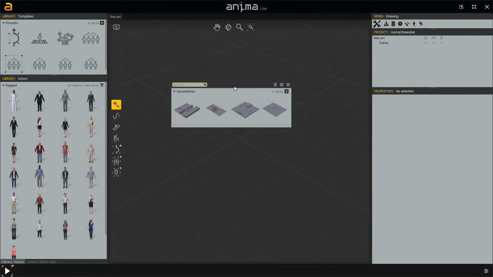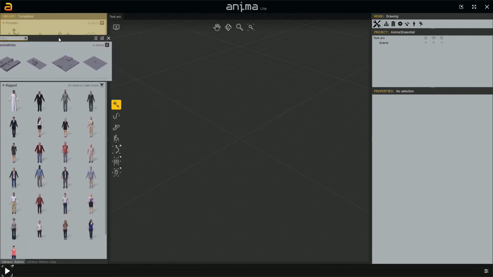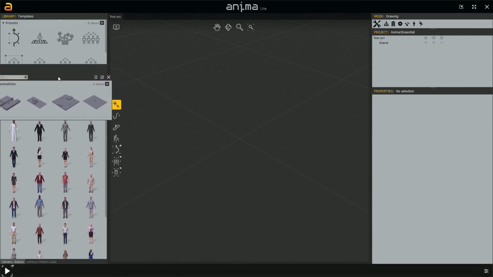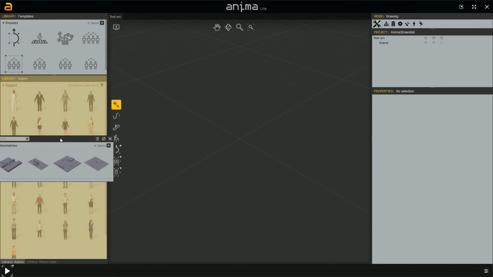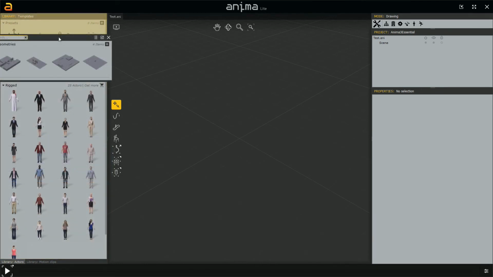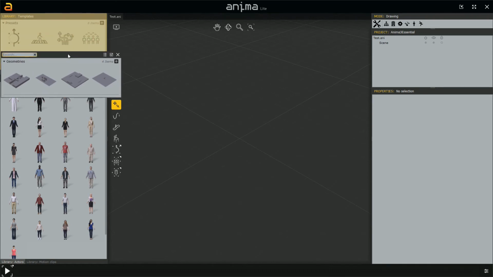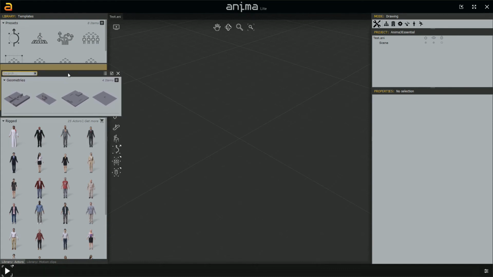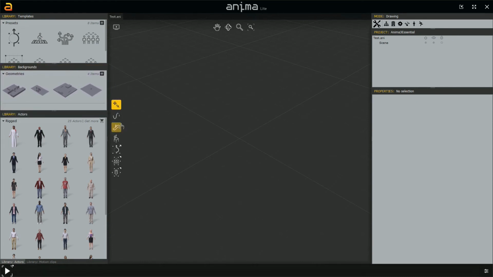Okay, now to dock a panel, it's exactly the same, more or less. We just have to left click and drag and move it to where we want to dock it. As you can see, following the position of my panel and mouse cursor, a highlighted area will appear. Okay, this area is a sort of preview of where the panel would dock if I release the button. Okay, if I release the button here, for example, well, the panel docks exactly in that position.